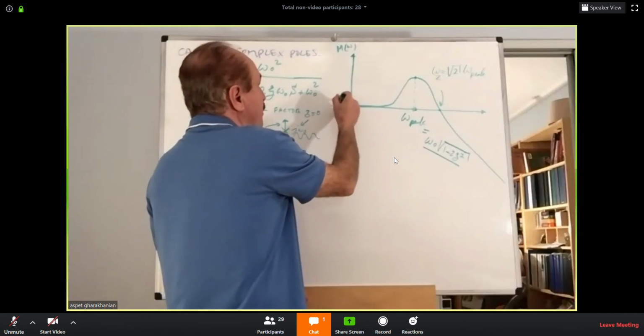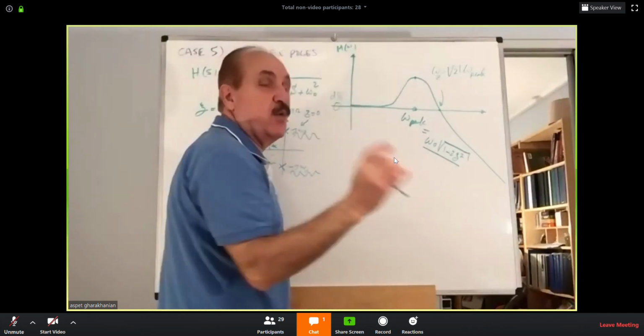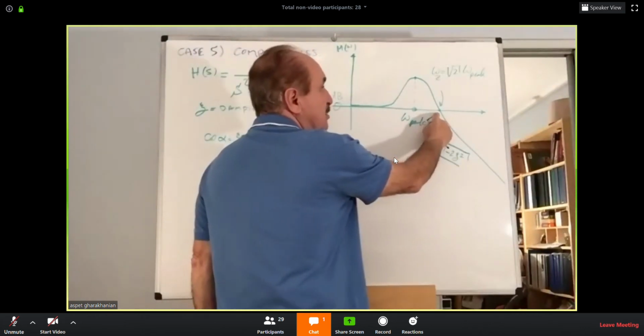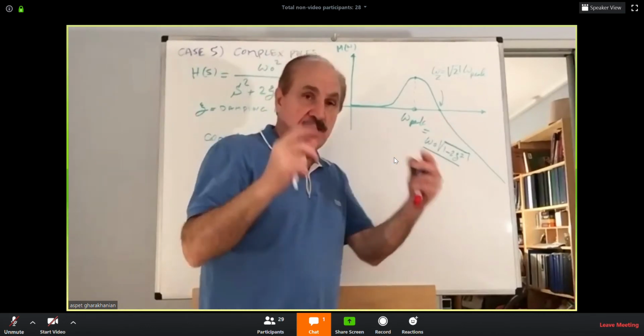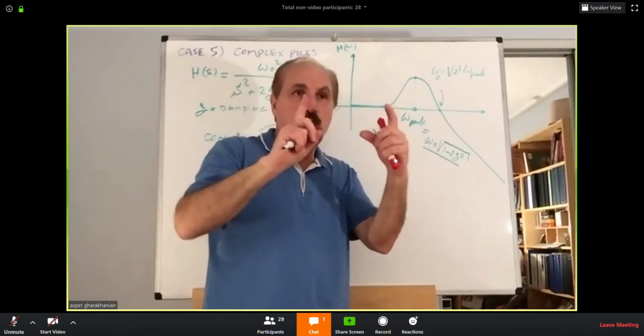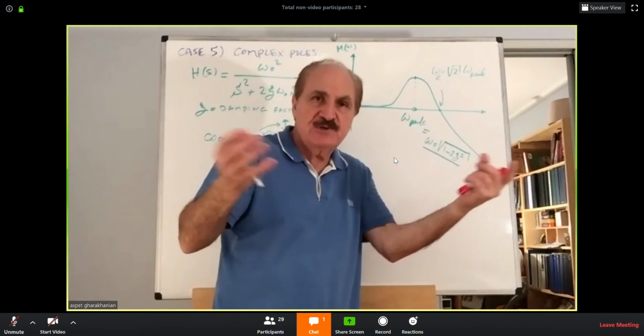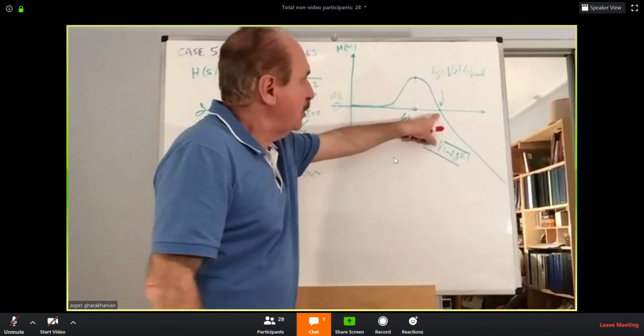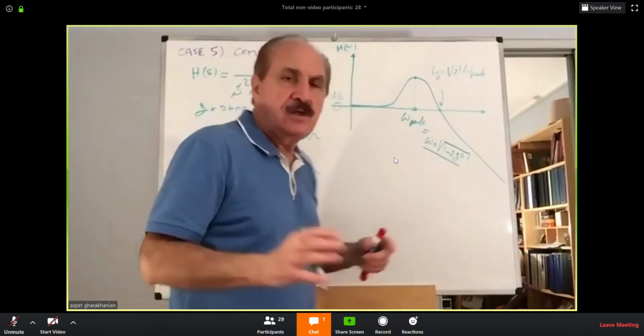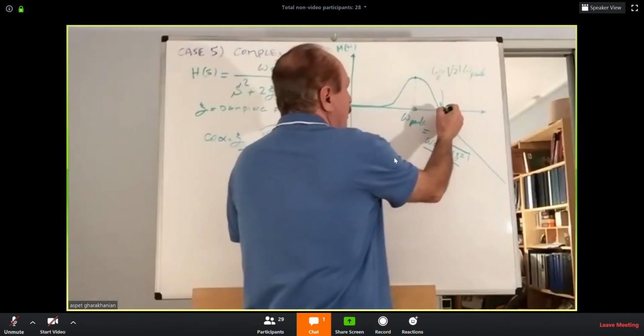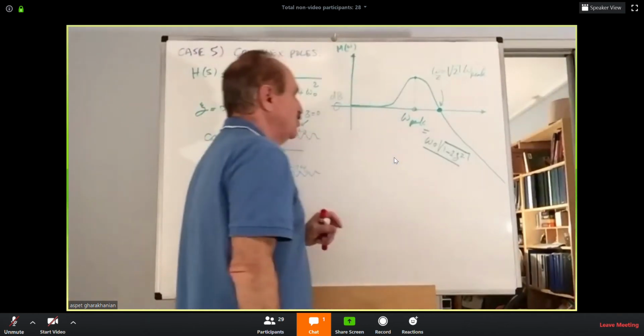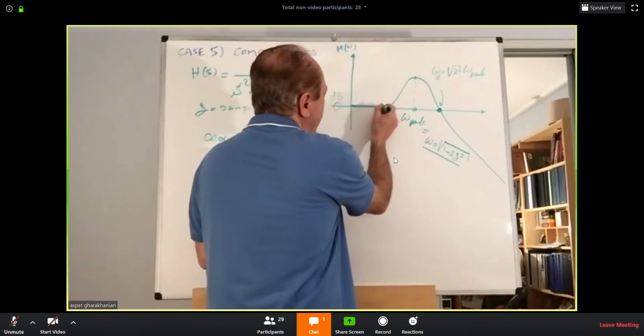So here it will be 0 dB. It means gain will be 1, because the magnitude of H of j omega is 1. That's why log of 1 is 0, and 0 times 20 is 0. So it will mark this point. Not bad, because we have this corner of the function. We know that it is going to be asymptotic here.